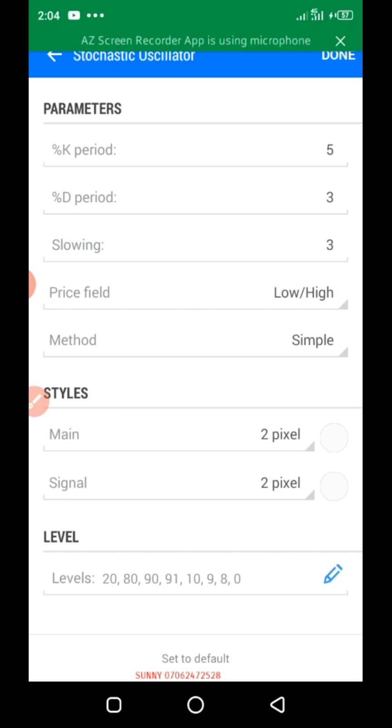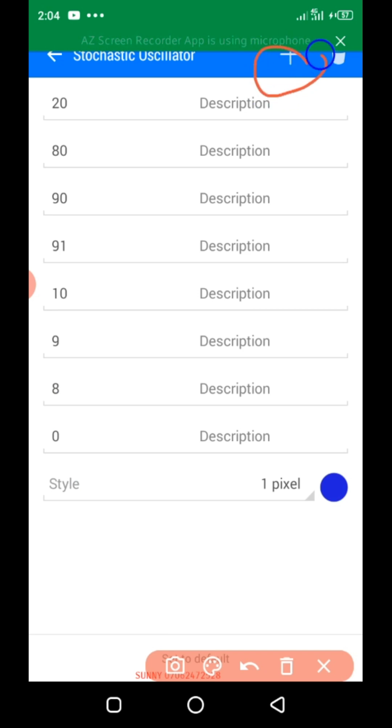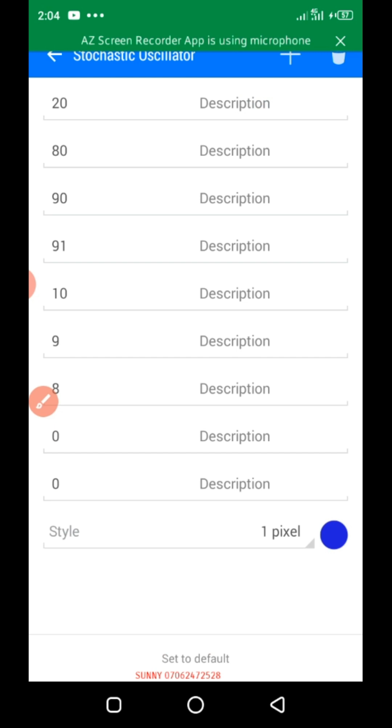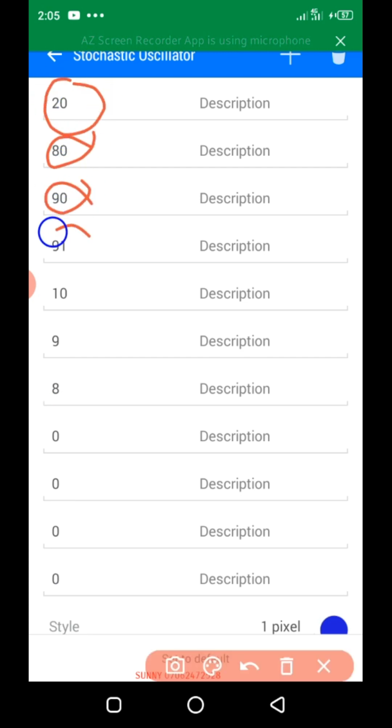Okay, then click done. Then the levels, look at the levels here. Click on these levels. Now yours might not be like this. The reason why I have so many levels here is because I clicked on this plus to add. So in case yours is just 2 or 3, click on that plus to add. Let me click on it now. You see one has been added, another one has been added. They keep adding. So all you need to do is write these numbers accordingly, the way it is on mine.